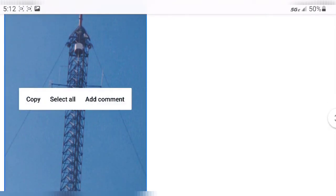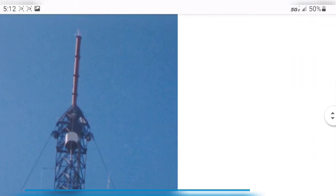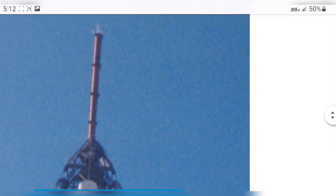Like candelabras turn into former candelabras because they're TV stations, they remove the three or two antennas that are on them and replace them with just one antenna sticking out the middle. I hate when that happens, but it's kind of cool at the same time, I guess. So yeah, there's both towers.